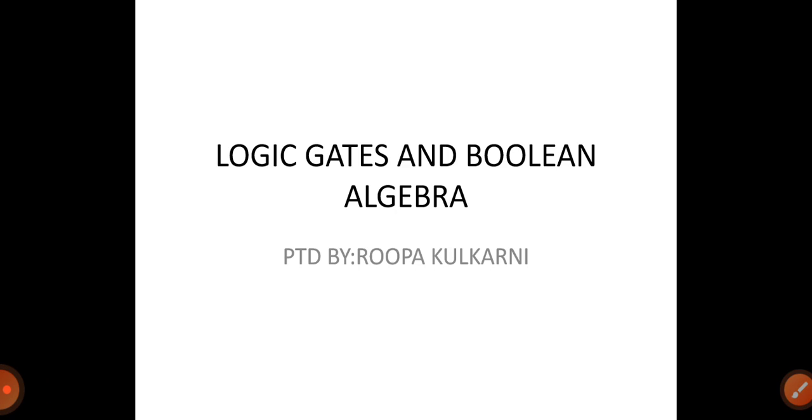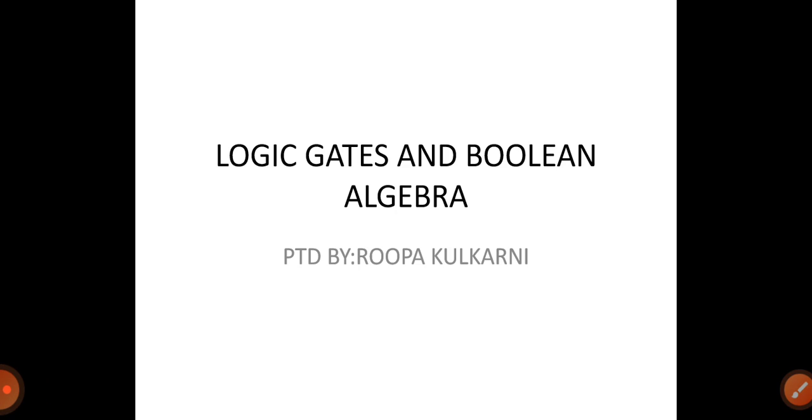It is logic gates and Boolean algebra. This is very important for your examinations. The first one, the definition of a gate. What is a gate? It is a logical circuit with one or more inputs and one output, and the output signal occurs only for certain combinations of the input signals.